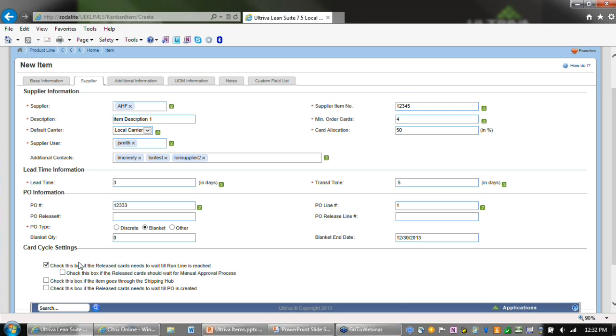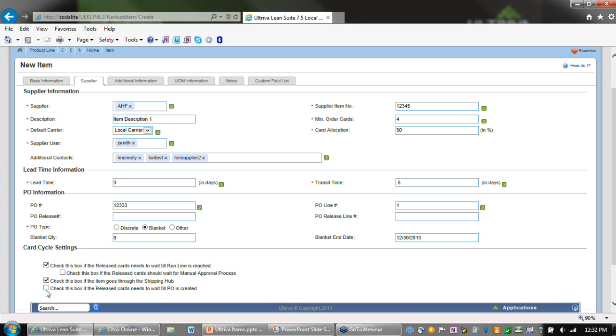All right, and we've already gone through these first 2 checkboxes. So the next one is item goes through shipping hub. If your supplier has a consolidator or a consolidated place for their shipments, this is an additional step for the goods to go through. Once they ship them, they would be prompted, the goods would go to a ship hub, and then they would have to ship them from there. And once that is shipped, the cards then go to in transit for you to be able to receive them.